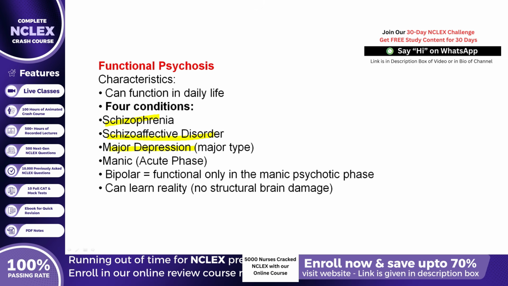Note that bipolar is functional only in the manic psychotic phase. So bipolar disorder counts here only during that manic psychotic period. Importantly, individuals with functional psychosis can learn reality because there is no structural brain damage causing the symptoms. Use the 4-step reality teaching method, which gives us a clear sequence to follow.